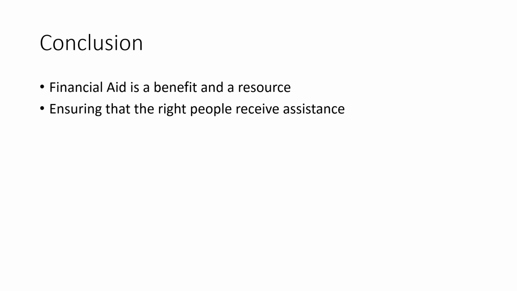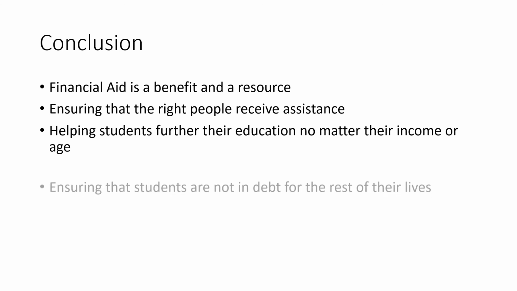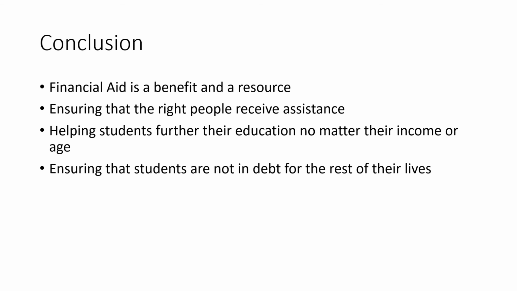So this is for poor people, rich people, as well as kids coming straight out of high school or working adults such as myself or even people older than me. And finally, ensuring that students are not in debt for the rest of their lives. Debt is a huge deal, and it scares a lot of people. It worries people how much debt they're in. And most of the time, a lot of us will not get a job that will help us pay for the debt that we owe with financial aid.